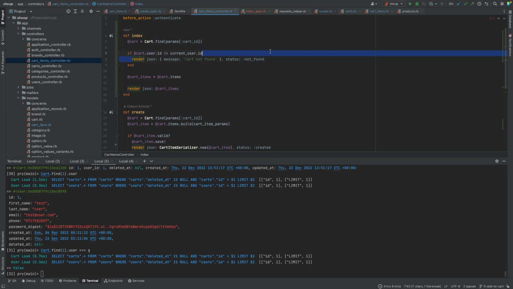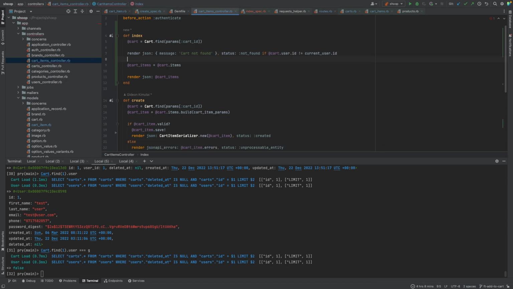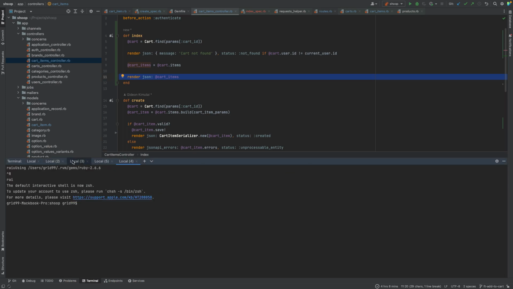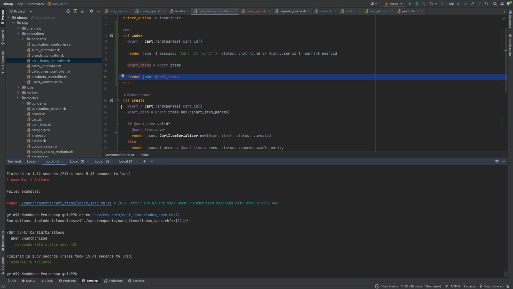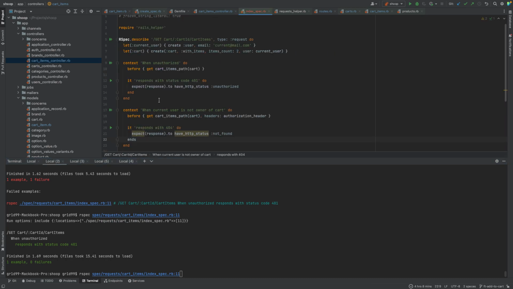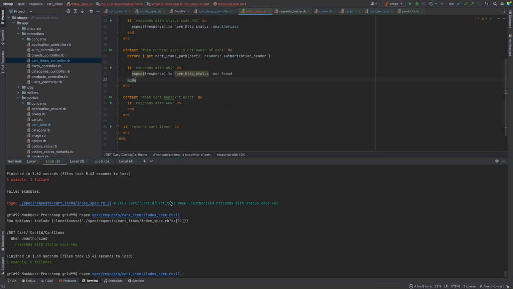Yes, so shorthand syntax, yeah, so you're still within the limits. And if it passes, now we have this and this. So this should make our test pass. So this is number 20.